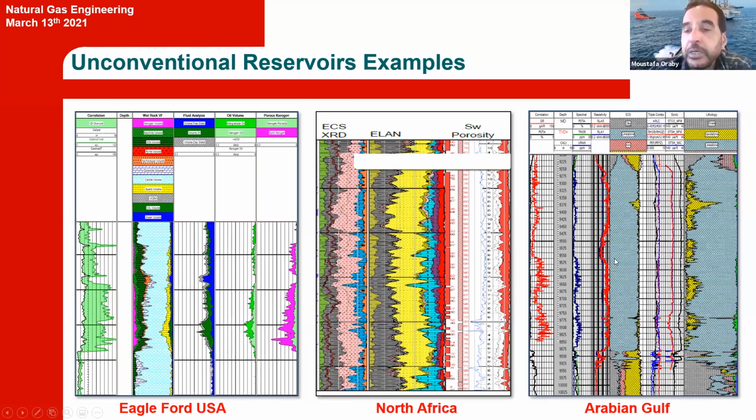If you go to the Arabian Gulf, very nice, clean limestone. Okay, but it is shale. Why? Why is shale not a normal conventional reservoir? Because the grain size is between 0.001 to 0.004. So what will happen if my grain size is between 0.001 and 0.004? The properties of the rock will change, okay? And that's what we will discuss today. What are the properties of the rock and what are the properties of the hydrocarbon, okay?